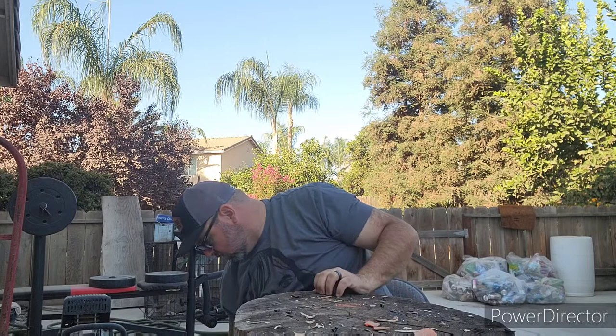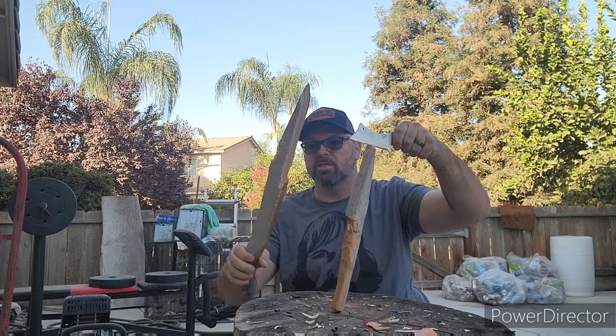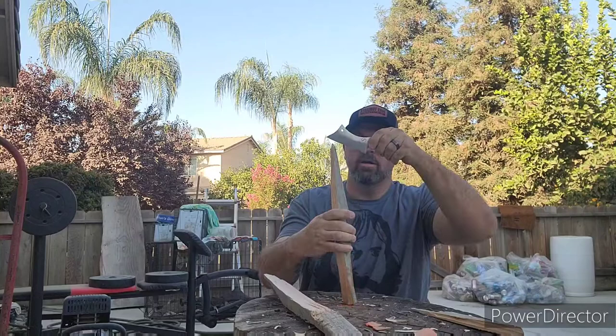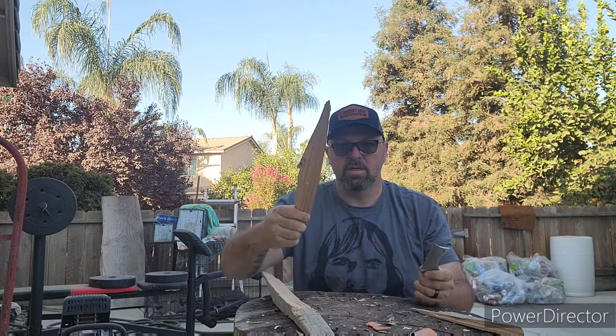Got to process some wood down, right? Here's a piece of a 2x4. Put that right there. Actually, it's the other part of my batoning stick that kind of broke. Come in here. Split some wood down if you had to. Make some more kindling for your fire. Let's see if I can make this work right here. Piece getting a little narrow. Bam, split that up. There you go. See, you can split some wood down with this thing.